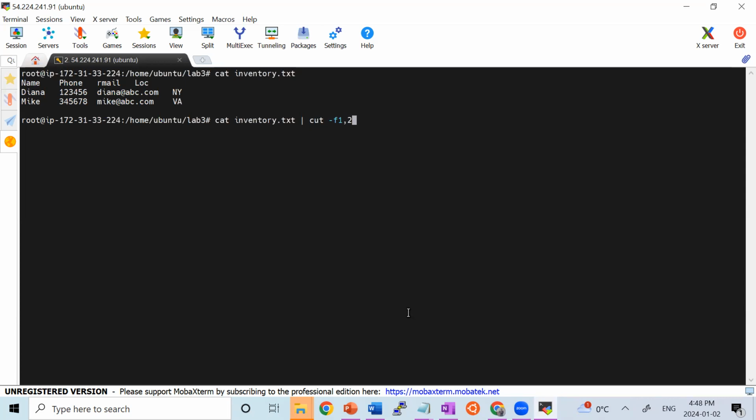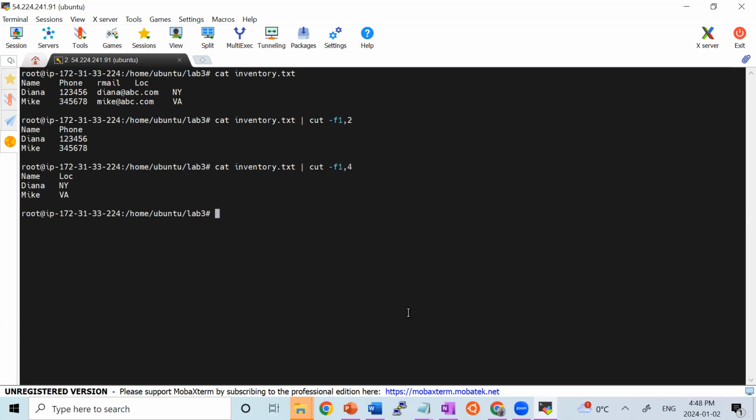So what it does, the cat command opens the inventory.txt file, and then the cut command goes there and says, okay, I want to pick up field number 1. F means field or column, field 1 and 2. So this is a nice command, and you can see it shows you now name and phone number, right? If you say, okay, I want 1 and 4, it will show you the name and location columns.